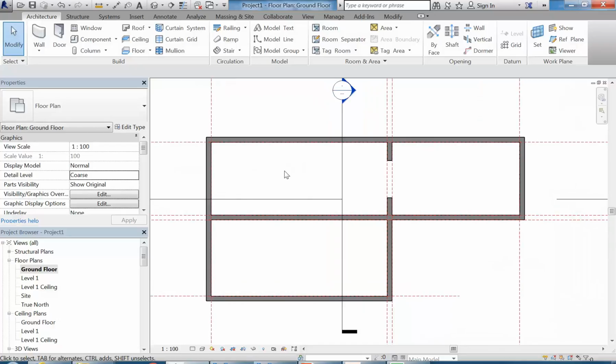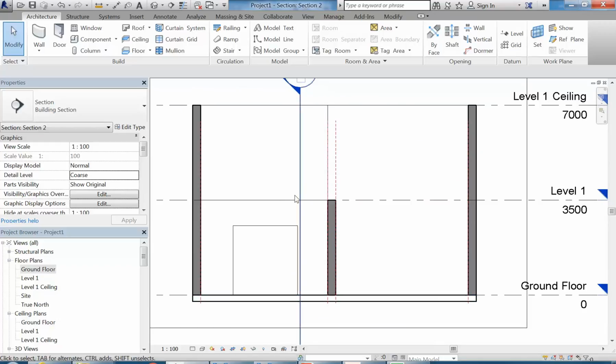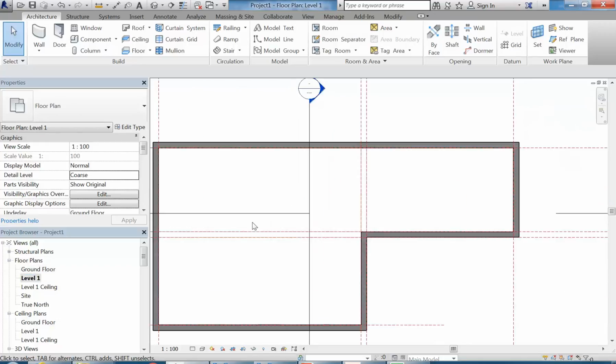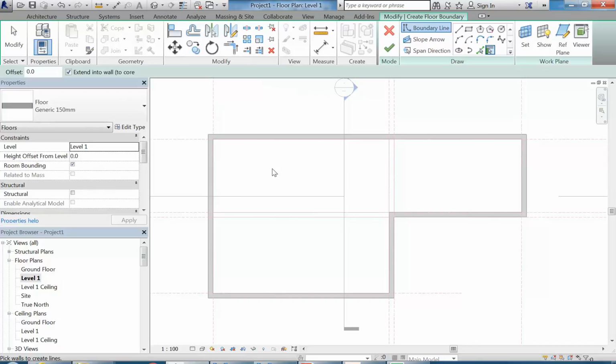So I've got the floor on the ground floor, but of course in section it doesn't look all that presentable yet because the upper floor doesn't have a floor. So when I go to level 1, of course I'm going to make another floor, but this time, again click on the floor tool, this time I'm going to go onto the inside face. And that's a good approach for interiors projects. You don't need to worry too much about the real construction. You can just treat it as a graphical exercise in a way. And if you do the floor on the inside face of your walls, it will work pretty well. And again, the way I've done the walls has made that easier. So if you spend a bit of time just setting up the walls in a sensible way, it will make other things easier. Tick to finish.